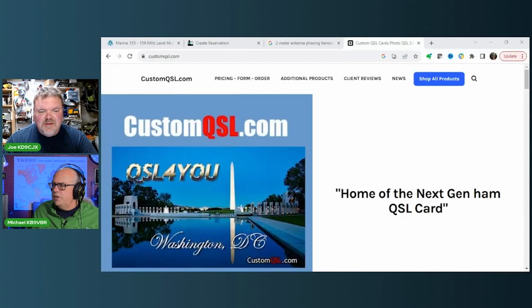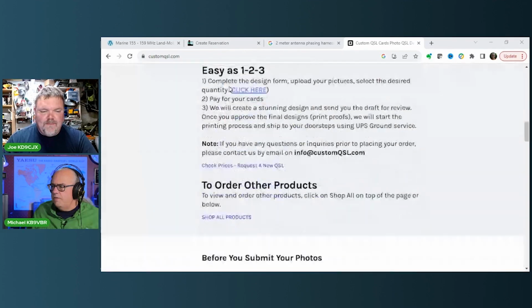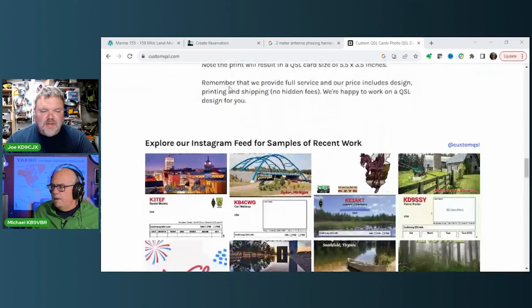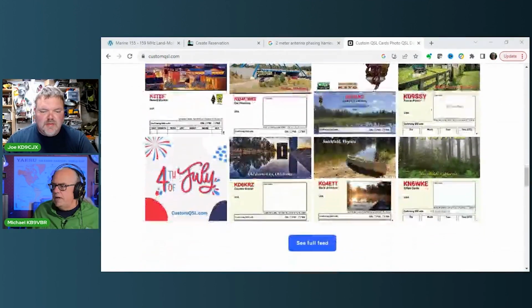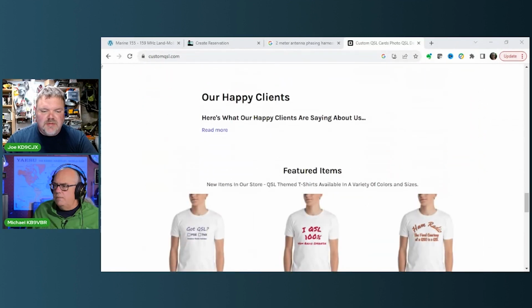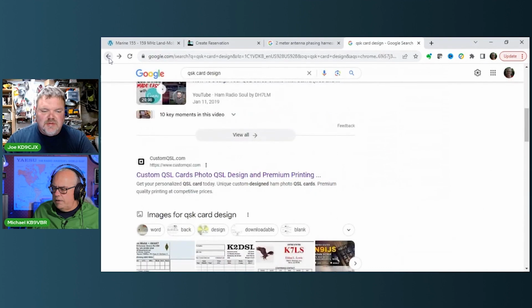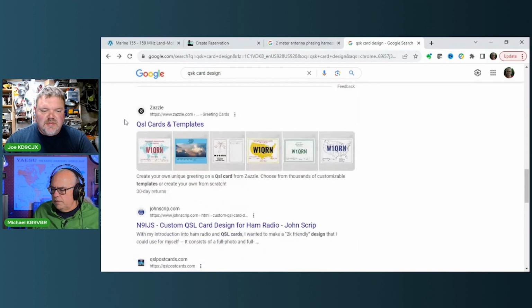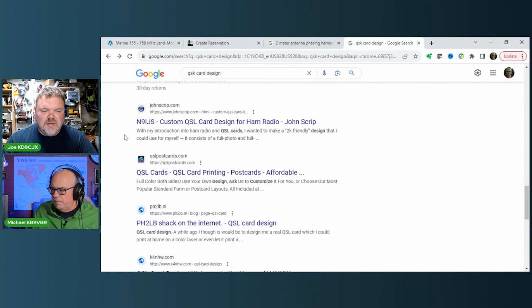This is customqsl.com. I don't know any of these, so I can't vouch if any of these are good. But they've usually got stock designs where they can lay your photos in. There used to be a guy out in Europe somewhere that did them.